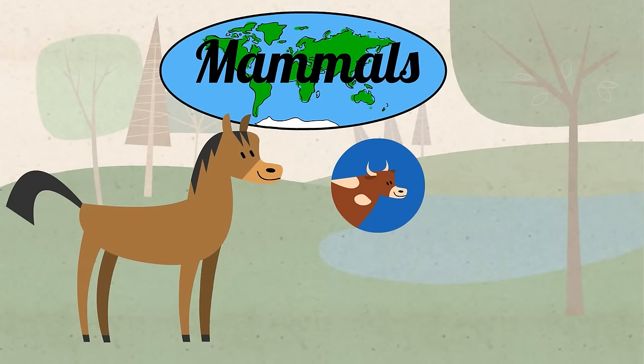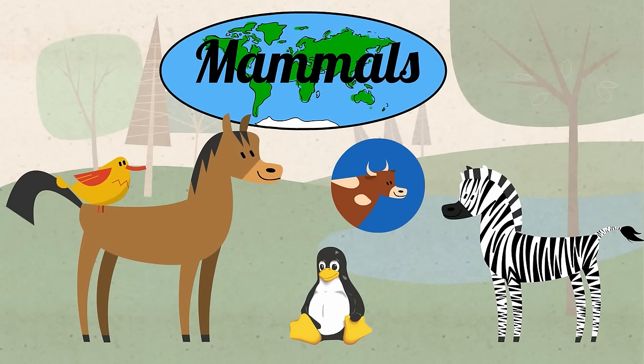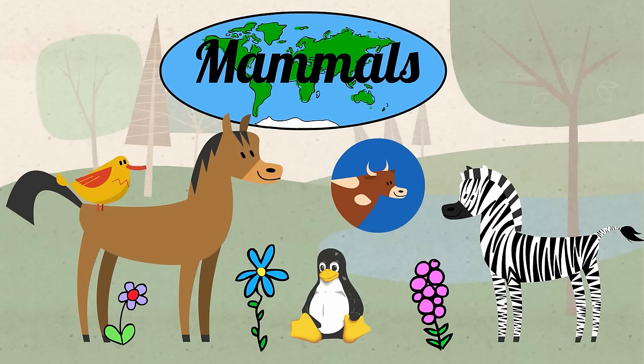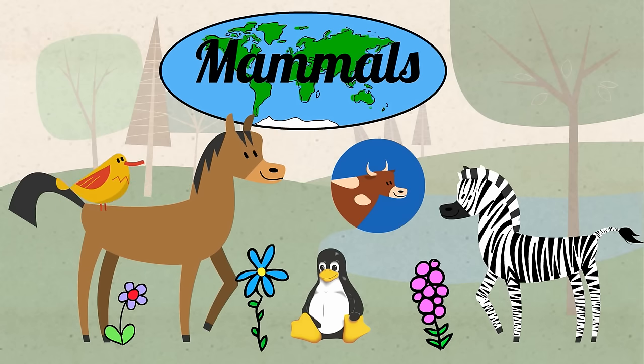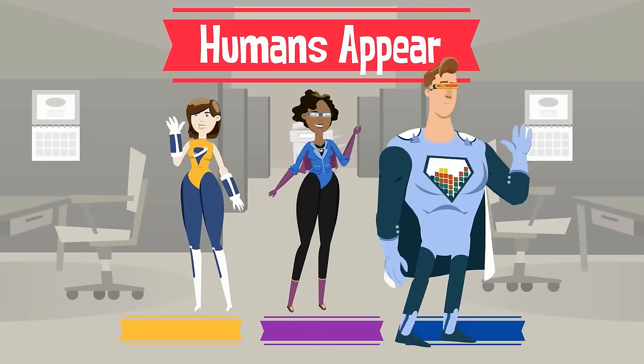Although the first mammals appear in the Mesozoic era, they began to thrive during the Cenozoic era and spread throughout the world. Birds become much more diverse and also spread throughout the world. Flowering plants also thrive and spread throughout the world. With these flowering plants, insects can also thrive and they prosper. Apes and humans also appear.